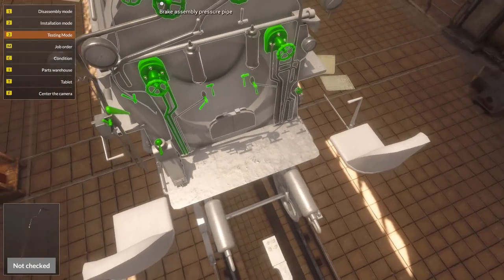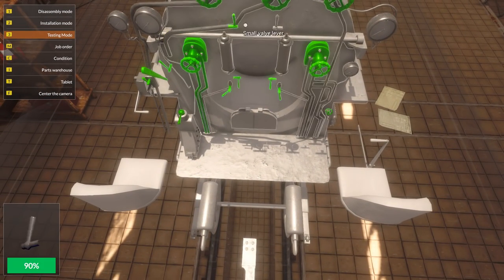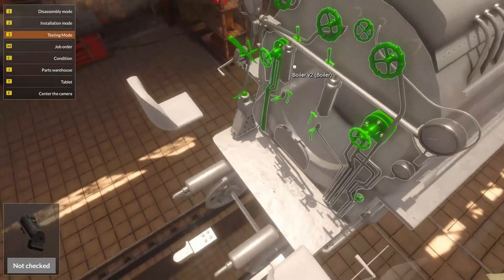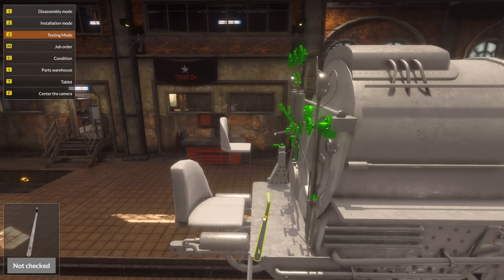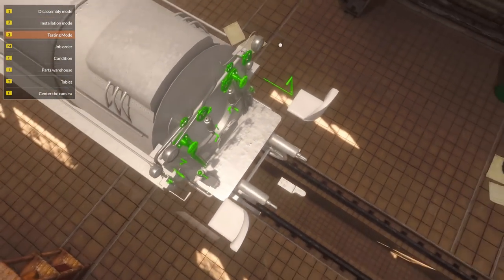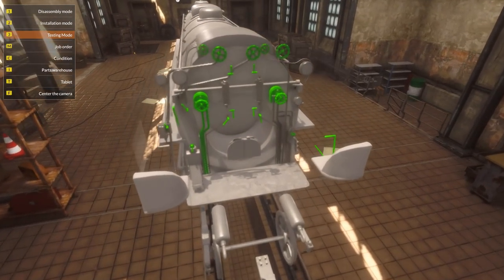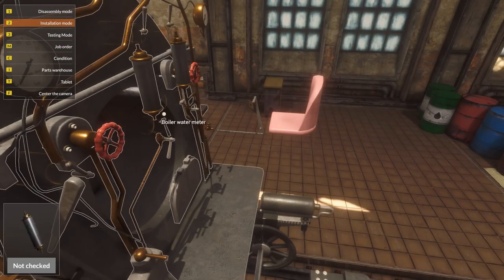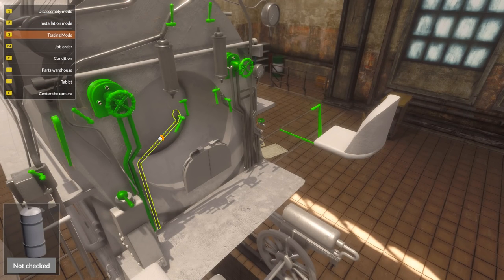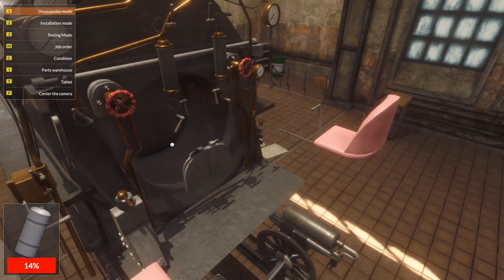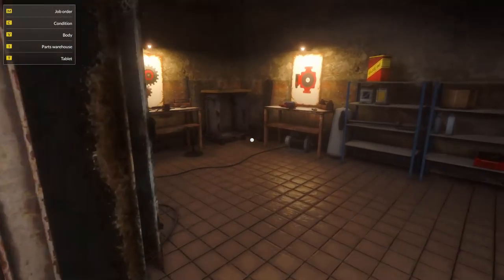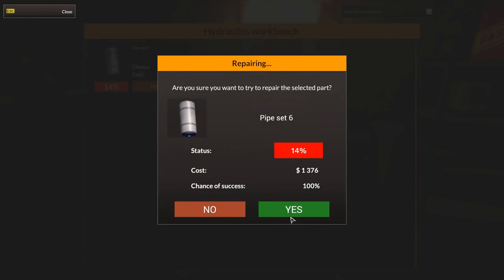Okay, is any other valve? Oh, we got some more valves. Oh, there's a lot of valves here. My goodness, they're small levers anyway. Okay, where would we find our last... I don't see anything right offhand. I'll try to maybe... Oh, wait. I think I seen it. Pipe 6 here? Yes, there we go. Like I said, it's a little hard to see with the color of the pipes. The color of the pipes kind of look like rust, so it's a little bit hard to tell at times if it's bad or if it's just actually that color.